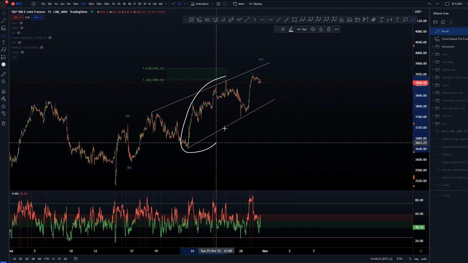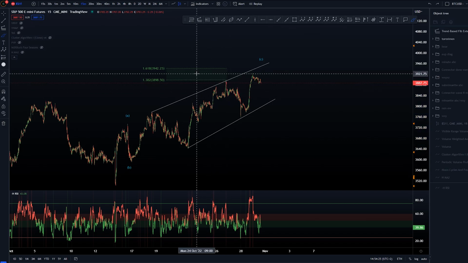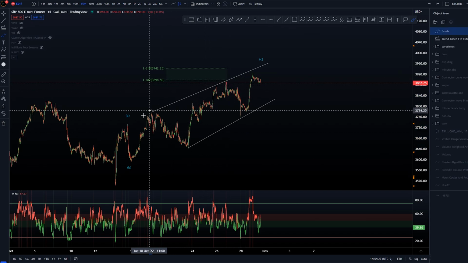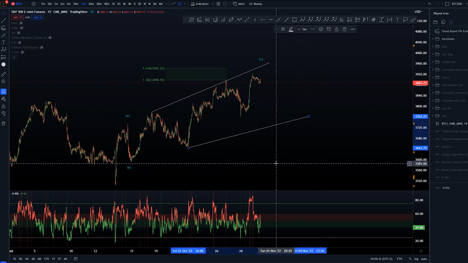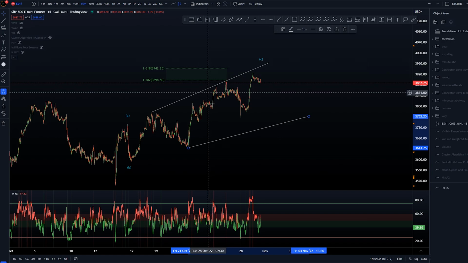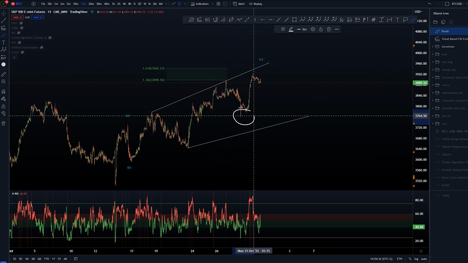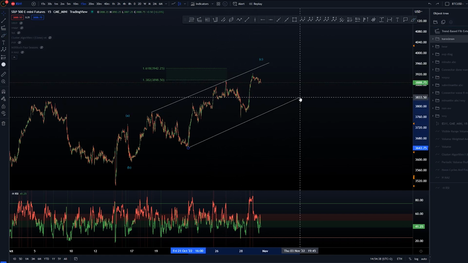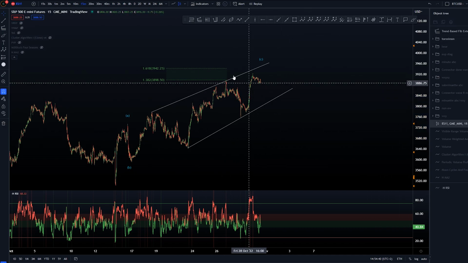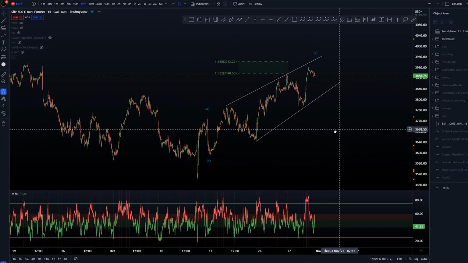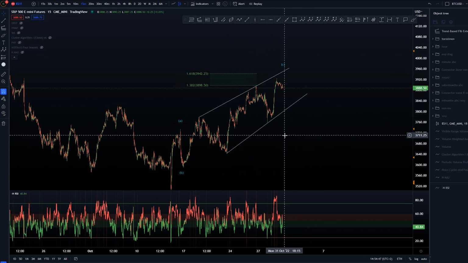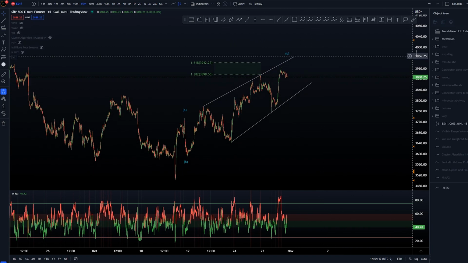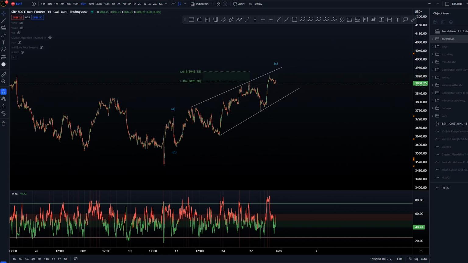So once again a third wave structure in a diagonal is larger than the first one, the expectation is that it is actually an expanding diagonal instead of this contracting one. At the moment, however, this possible fourth here is not large enough for this to be the case, so that's why it looks like more of a contracting diagonal than anything else. So it does not really fit the proportions that I'm expecting here. So that's why I'm not really looking into this count. But I wanted to bring that out as well here.